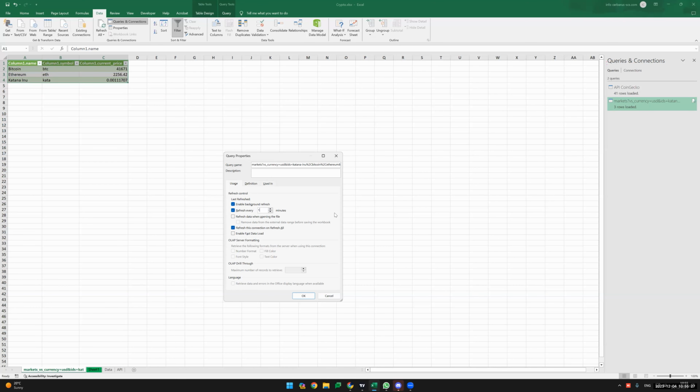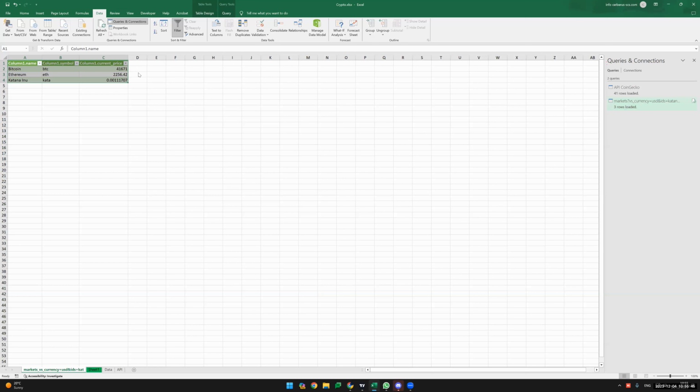And to be honest, 1 minute is overkill anyway, because what it does, it goes to that website, grabs the information every 1 minute, and then comes back again, right? And it keeps on doing that over and over again. But it's okay, it's fine. We want to get an update every 1 minute. So change that to 1 minute, press OK, and refresh the data, and that's it.